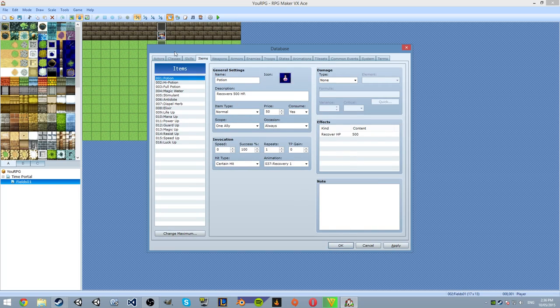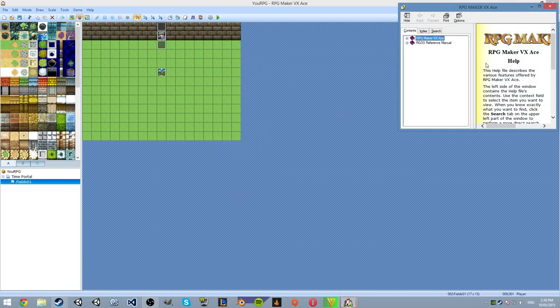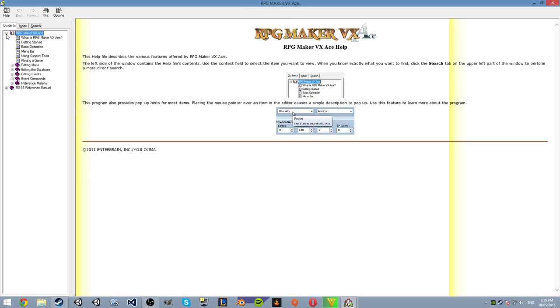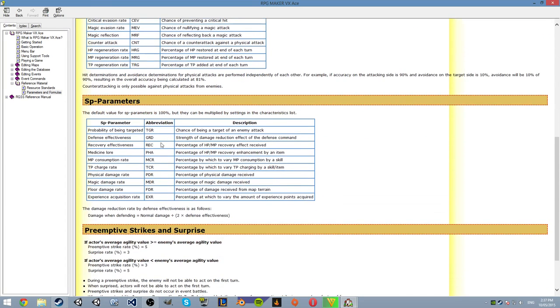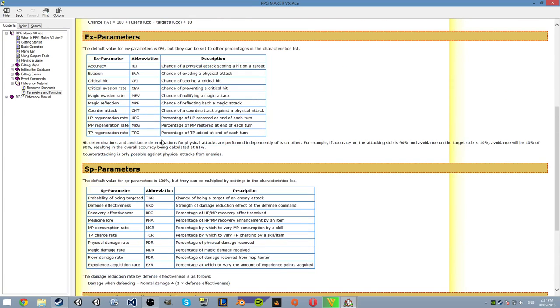So how I got all this information, because one of the biggest questions is, what does TGR mean? And what does HRT mean? What do EVA, CRI, whatever that stuff mean? This is what I do. You go to help. I only found this on a video. You get this window, and we'll make this full screen. Then you go down to reference material, and look at parameters and formulas. And this has everything. So HRT means your accuracy. EVA means your evasion. But they also mean different things. Yep, this is super annoying.